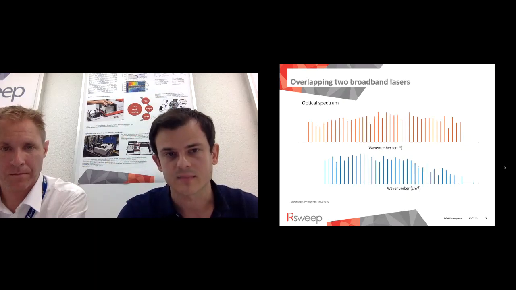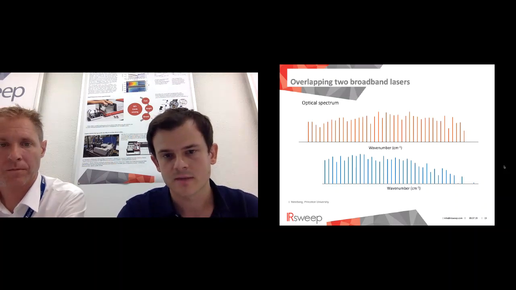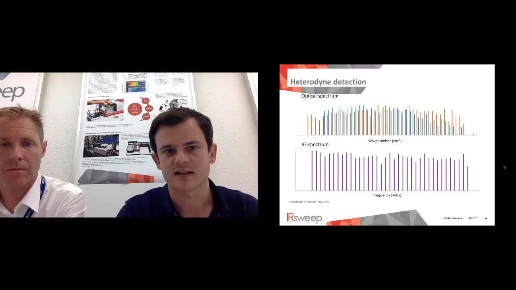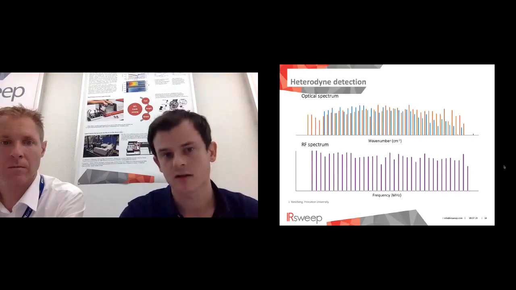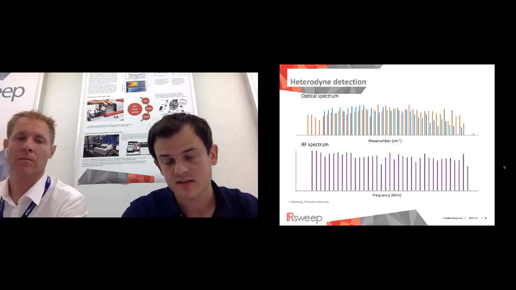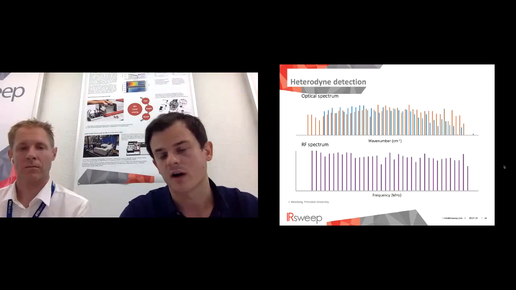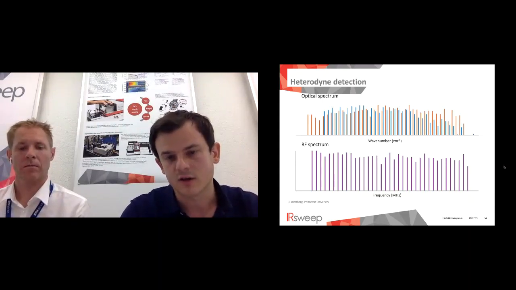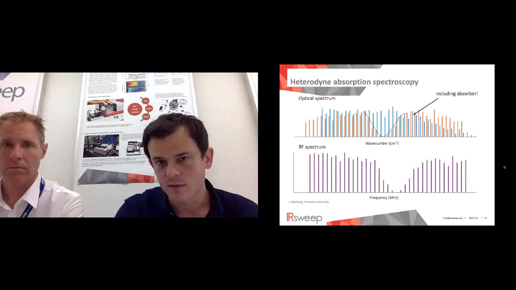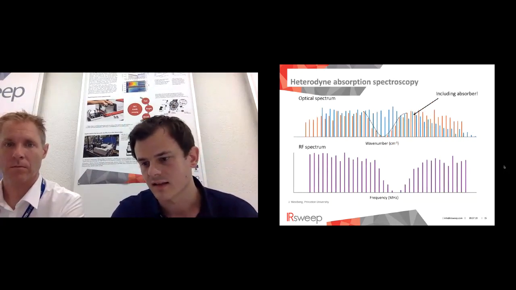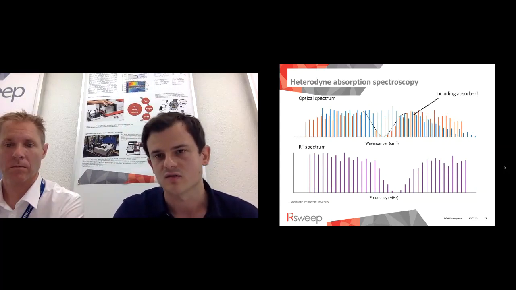And now if we look at what happens with the spectrum, we have those two emission spectra. We overlay them on a single detector, that's what we said. And now if we adjust the lasers such that the mode spacings of the two lasers are very similar, we can bring the optical modes, the pairs of those together, and so close that the difference frequencies at which we see beating frequencies are within the detection bandwidth of our detection system, so typically up to 1 gigahertz. And then on the detector, when we do a Fourier transform on the time domain signal, we see what you see here in the bottom panel. We see, again, a set of lines, and each of those lines corresponds to one pair of laser modes. Now, if we introduce an absorber, that's what we do here, we will absorb part of the intensity of the light, and that, referencing that to the intensities that we had before, allows us to extract an absorbance.